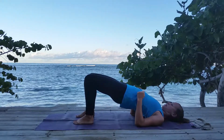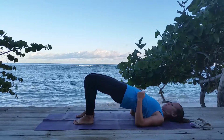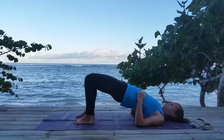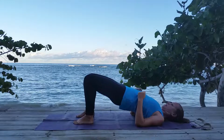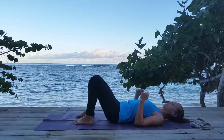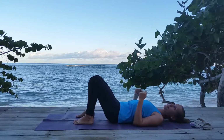Deep breaths. One more deep breath up here. Pressing the hips up. And then gently lowering down. Give your back a second to relax there. We're going to come up again.